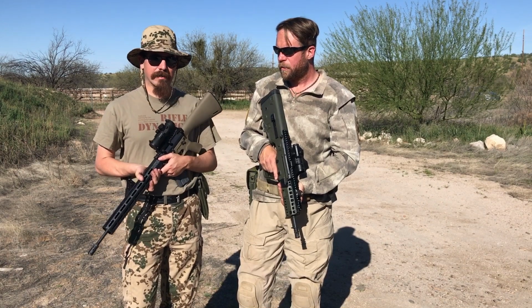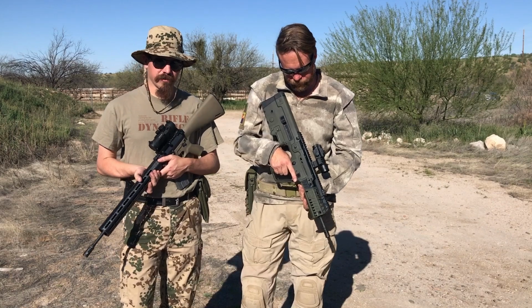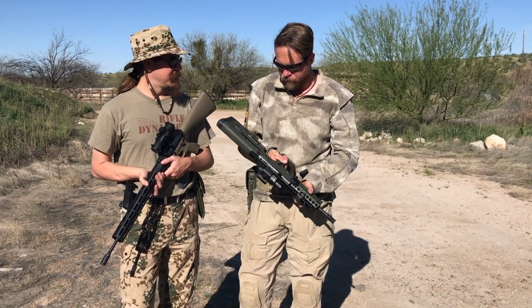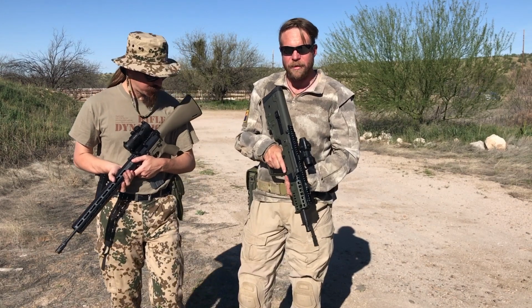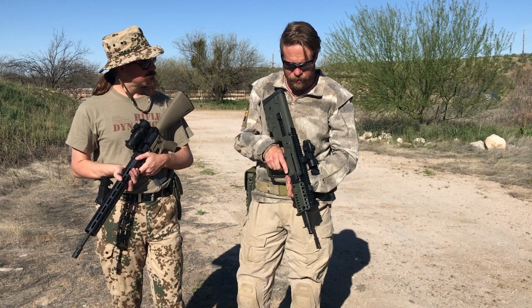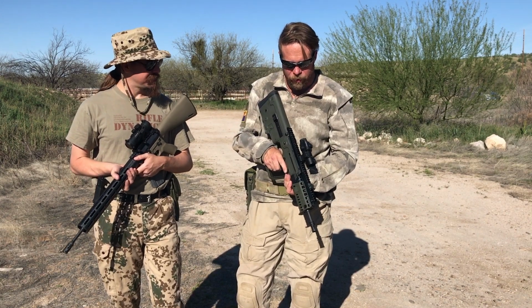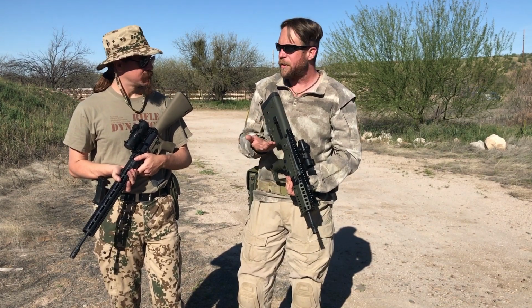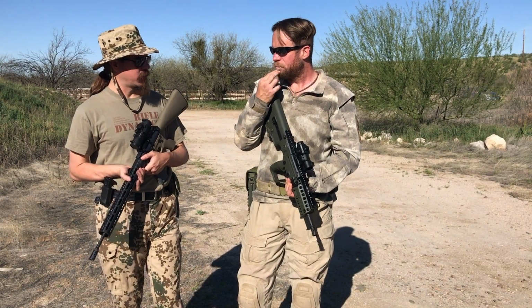I want to try running it through the two-gun match. Carl has also chosen to bring his very favoritist gun ever. Most favorite ever. We borrowed this for a mud test. That's already been published by now, so you've already seen that, hopefully, as well as a discussion about what it took to clean this thing, which is another video. But since we borrowed it and I had to return it today, I figured, well, this is an opportunity to legitimately put an X95 through the two-gun match. Don't get these all the time. Guy loaned it to us. I kind of suspect you're not going to be going out and buying one to have yourself.